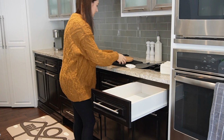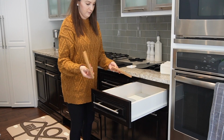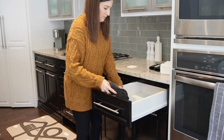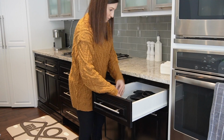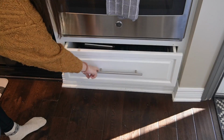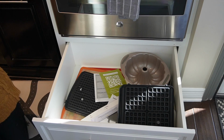I got rid of a couple of cork trivets, and I will say there was a small silicone cover there that you can put to cover food when you put it in the refrigerator, or cover maybe a cup of tea or something when you put it in the microwave so it doesn't splatter, that I forgot I had. So part of the benefit of doing this and going through every single drawer and every single cabinet is remembering what you actually own so you use it or get rid of it.